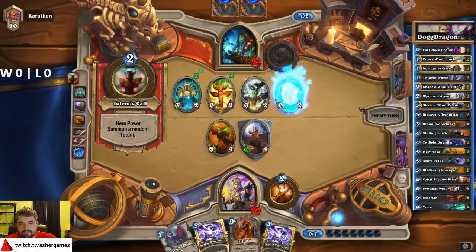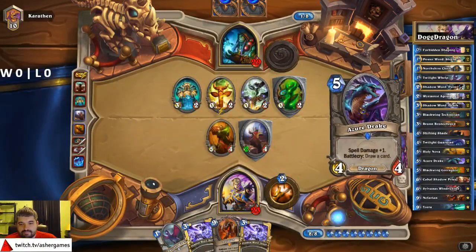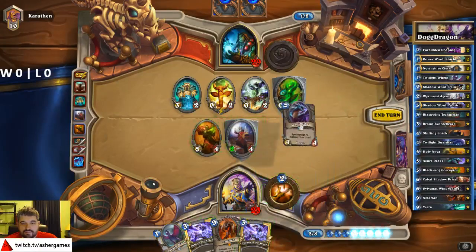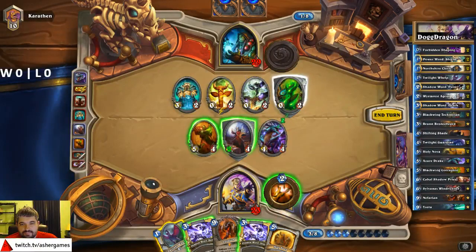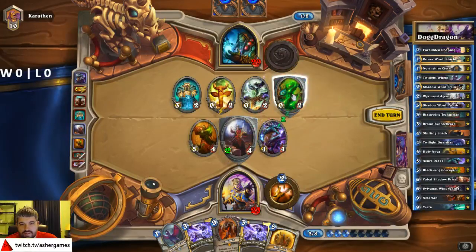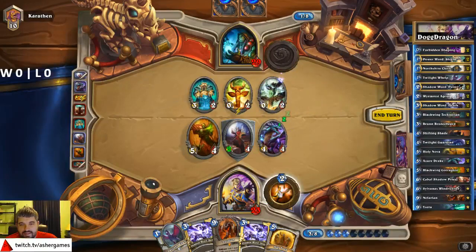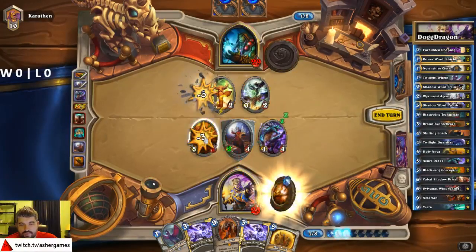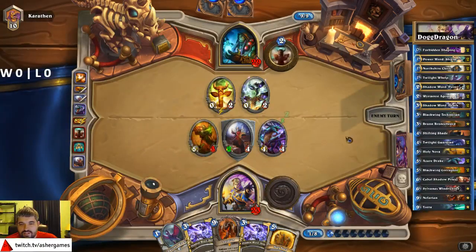Alright. Would really love a Holy Nova right now. Oh, that'll do. Okay, a little late, Holy Nova. And we're gonna keep Twilight Whelp in as a kicker. I could develop the board, but I don't like overloading my board, especially because when you're ahead like this, the best way to kill yourself is just to overextend and then get wrecked by some kind of mass board clear.